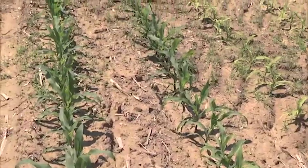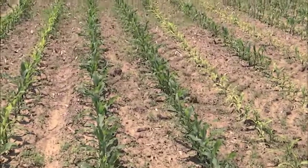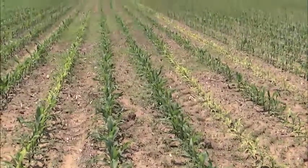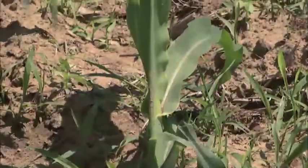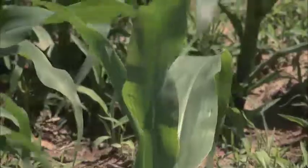And of course, sulfur is very important in the plant because it helps in the process of the nitrogen through the plant, which is important for the protein production and for the chlorophyll molecule. Sulfur is a critical player in the chlorophyll molecule for photosynthesis. And that's one of the reasons why this plant is very peaked and doesn't have a lot of good green color to it. We'll also see when we dig this plant that we have an awful lot less root mass to it in comparison to the plant that we just looked at that was green and healthy.